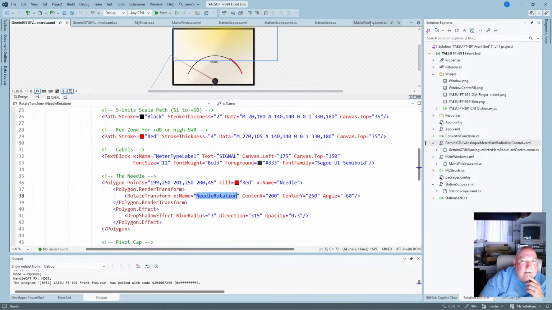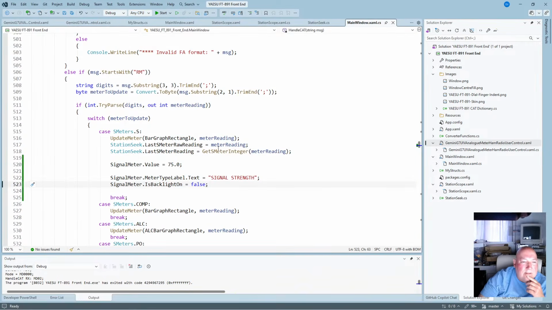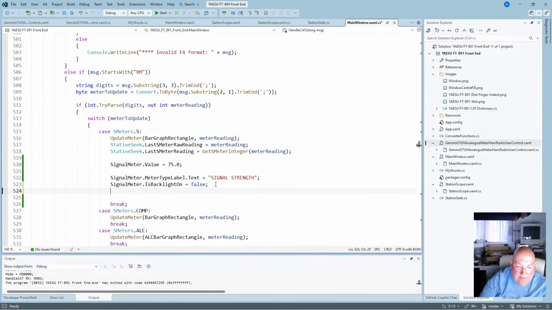Right, let's go over here. So if I go signal meter dot needle rotation equals 0. It's not liking that. Right. Field rotation. Needs a struct. Convert system into a rotation. Right, what is a rotation?